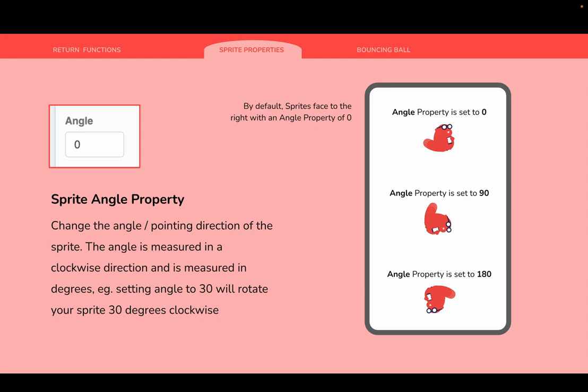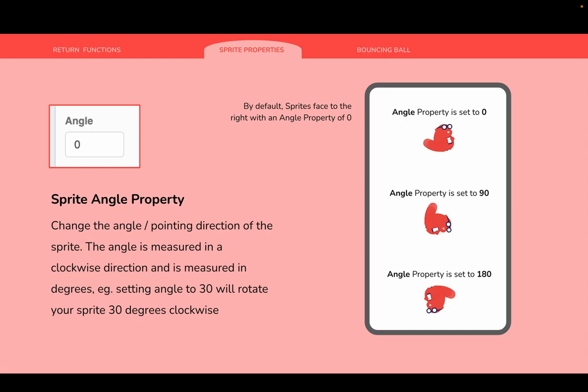So with the default Thunkable beaver, the beaver does face to the right in order to sort of make the angle more obvious to the user. But if you had a different image, it might not be as obvious which angle it's facing. But you can choose which angle it faces.